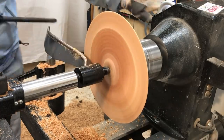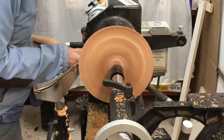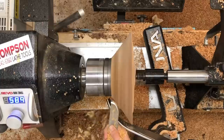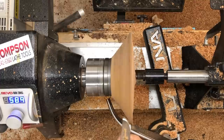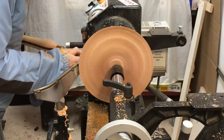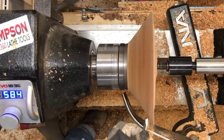I always double check and make sure that the chuck is still tight before I start hollowing or coring. Now I'm just going to go over the outside shape a little bit, make sure that it's true after I turned it around in the chuck. I'm going to do a little shear scraping for the final finish on the outside.